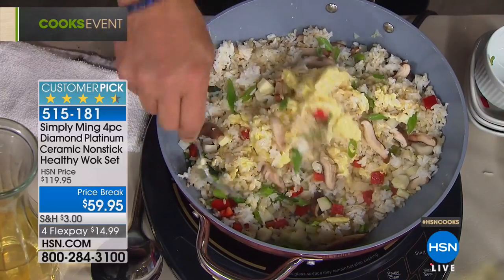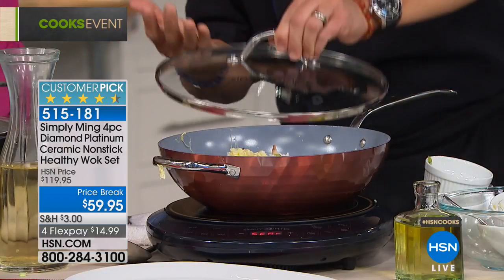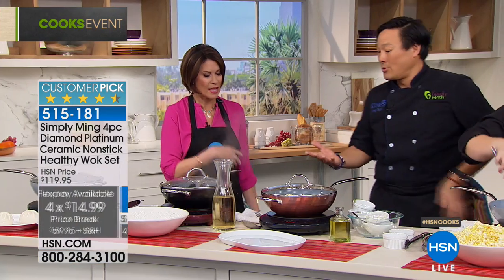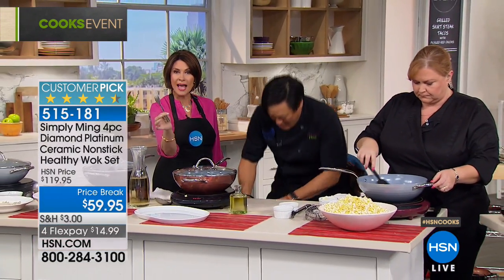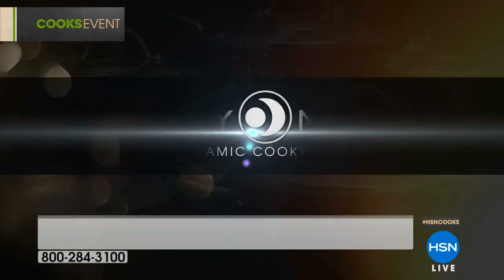And the cover I love, because when you cover something like this it keeps all of the flavor and it keeps the fried rice moist. Eventually this will get hot through and I can get a nice crust on it, because nothing sticks to this great coating. And did you see what he was using? Metal utensils. This is one of the newest added designs — when Technolon Plus first came out you needed to use plastic utensils. No longer.